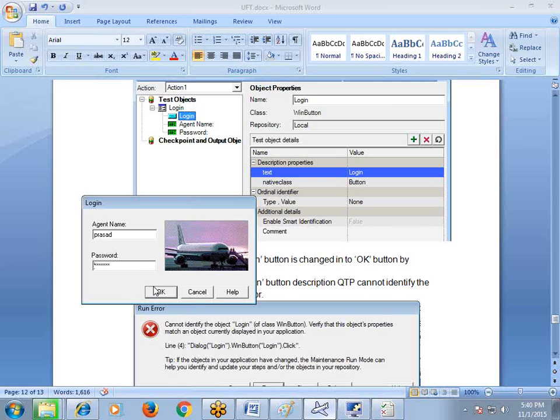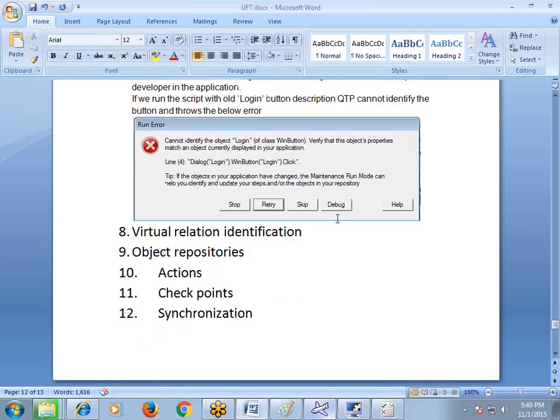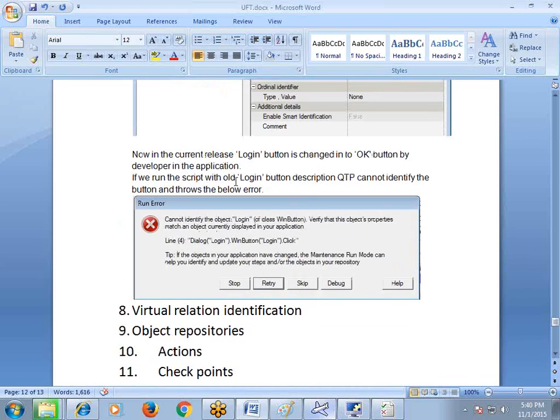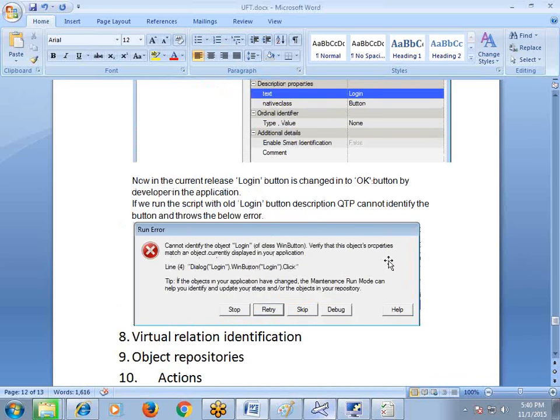Now let us see how to define the smart identification and how to use it in our example. Now by default it throws an error.